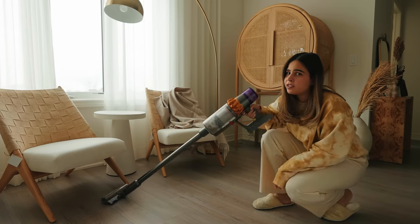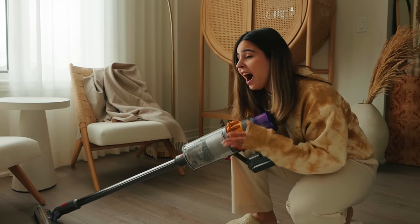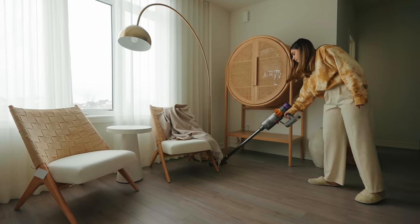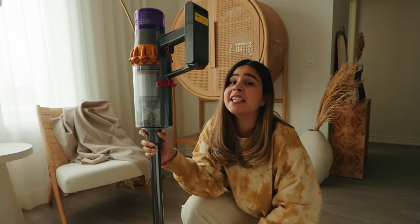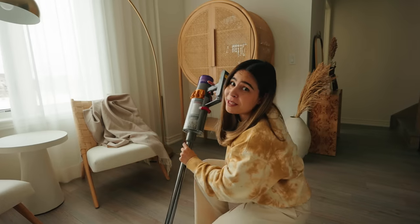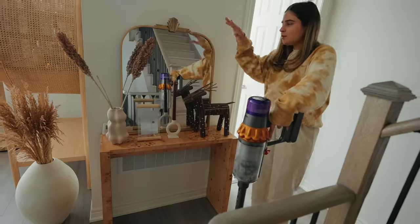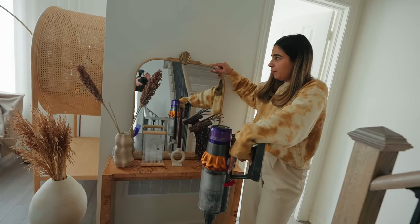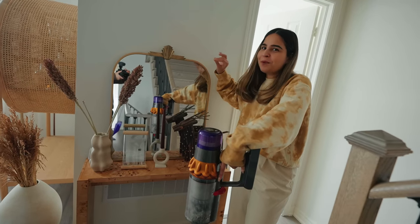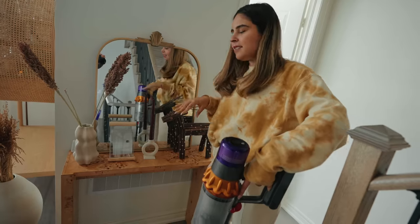This vacuum is really good. I'm not kidding — this has saved me hours of cleaning and it does a really good job. It is an expensive vacuum for sure, but it is worth it, a thousand percent. By the way, did I show you this console table? This was the perfect console table for the space. Got this mirror from HomeSense — this is a pretty good buy. This is still a work in progress.